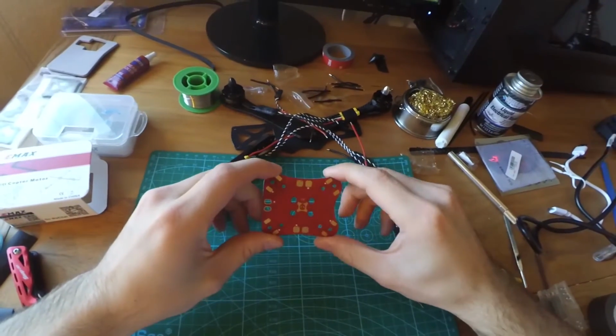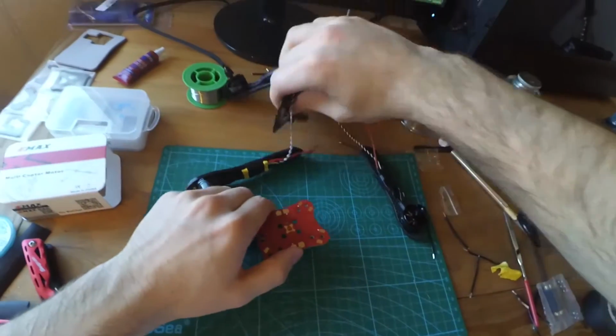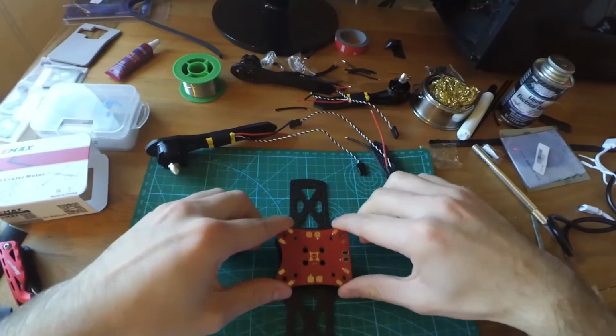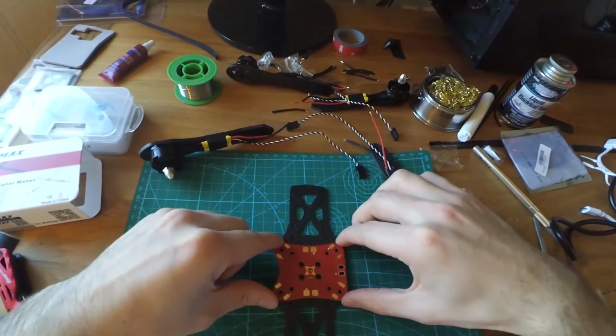So now we're going to put the power distribution board on the frame. And the frame is going to, remember this is your front. So the power distribution board is going to sit on here just like this, but it's going to have the arms underneath it.